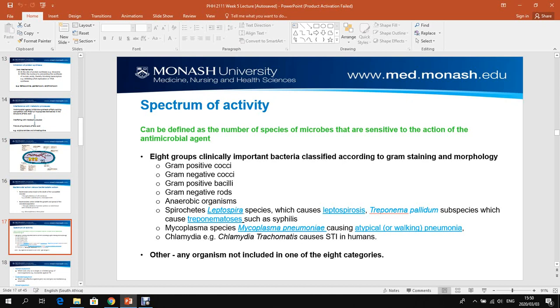They have typical shape and typical characteristics. As you can see, myco there basically means they have some form of fungal characteristics, but yet they are bacteria. And the last group is what we call chlamydia. Yes, chlamydia basically are microorganisms that cause STIs, for example, sexually transmitted diseases such as gonorrhea in human beings. Okay, it's also important to know that there are other minor groups which are not characterized among these 8 groups. They are also included as important groups.